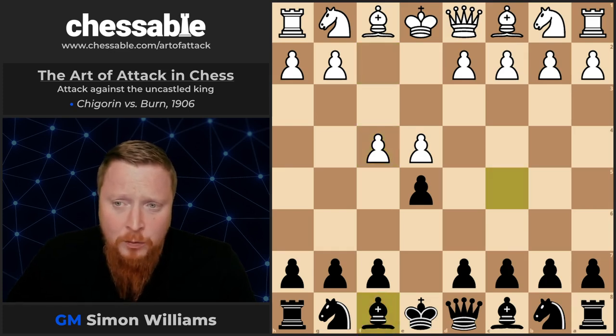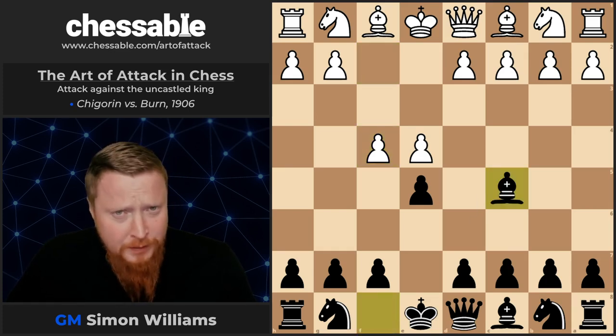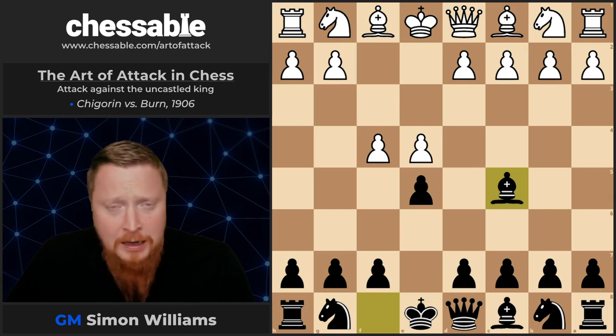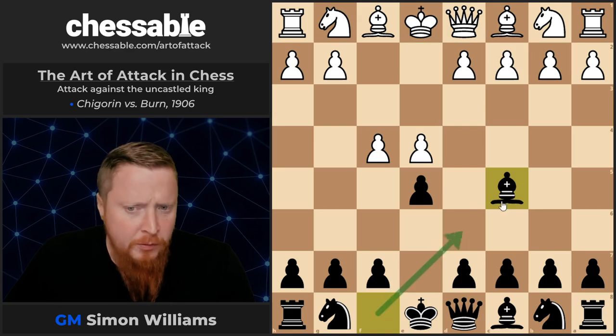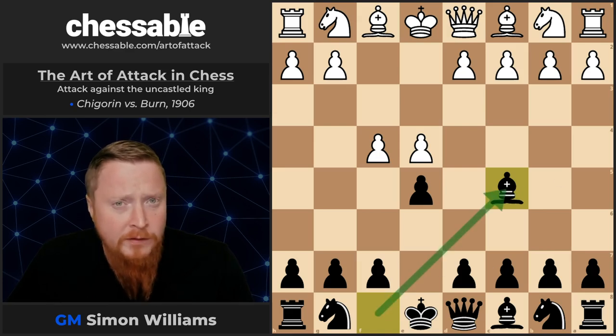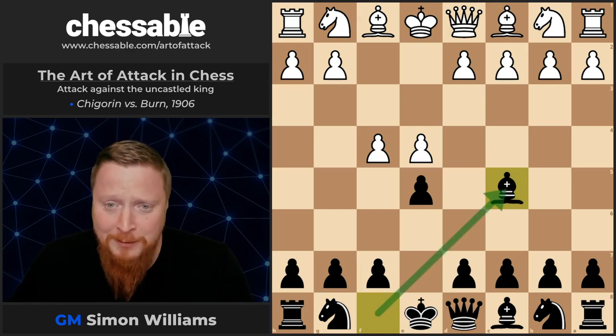And now bishop c5, which is a decent way to actually play against the King's Gambit. If you're looking for a line that avoids a lot of theory, this move's quite annoying for the player on the white side. I know because I play the King's Gambit.